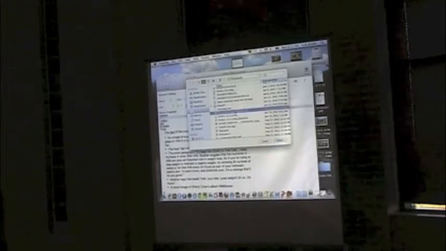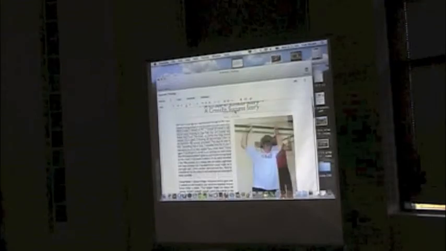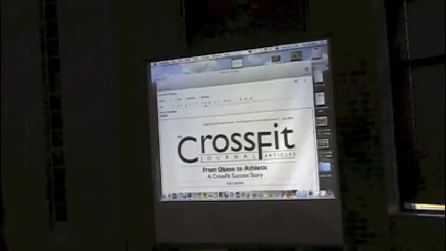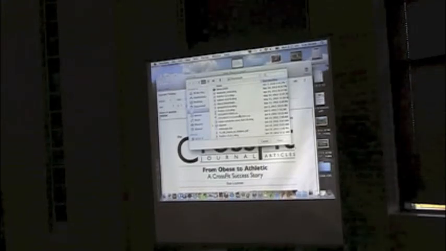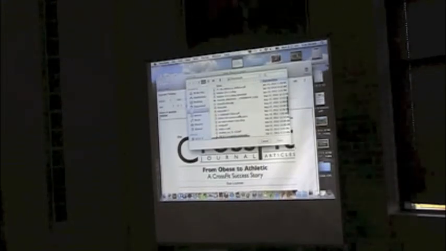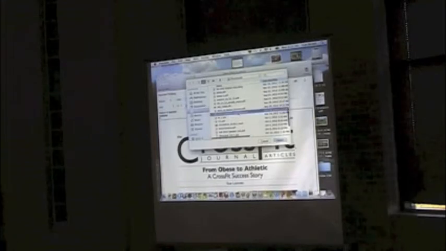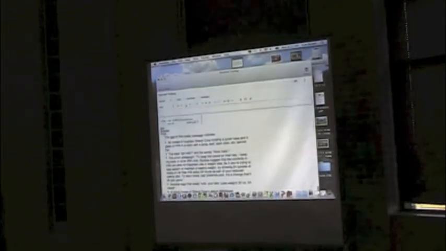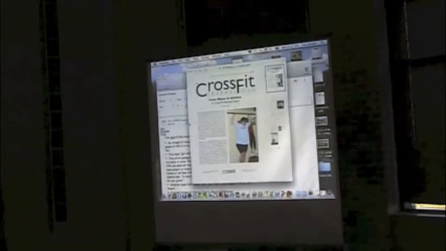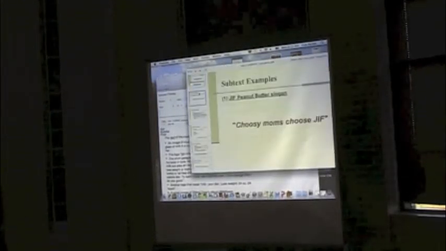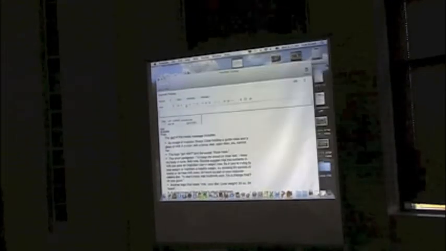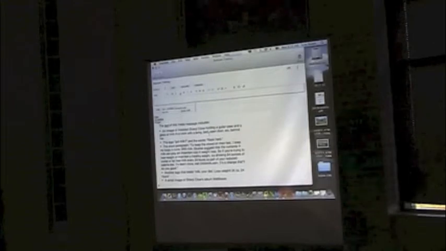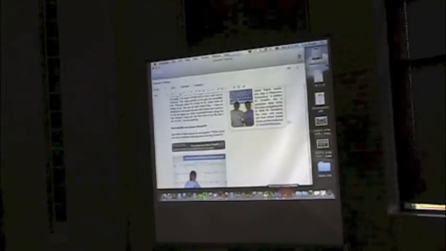But I can put PDFs. If I want to attach a PDF, if I want to attach a PowerPoint, which is something that I'm going to be trying with my students to share with my students, I can easily go ahead and attach a PowerPoint. Oops, and it's right there. And then I can quick look at that PowerPoint, and it looks good. Although they wouldn't have access to the notes pages, but we don't want to give them absolutely everything. So it's very easy to attach files as well.